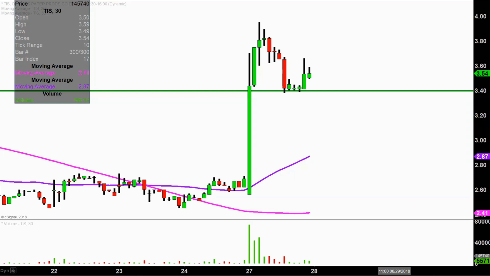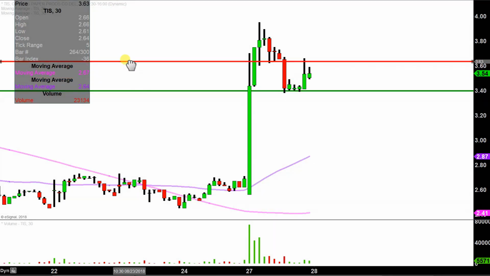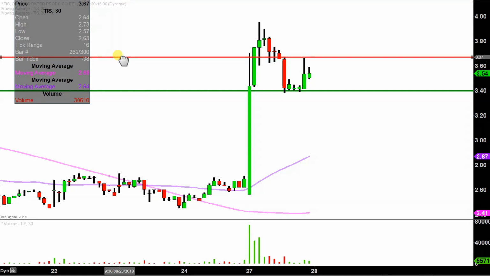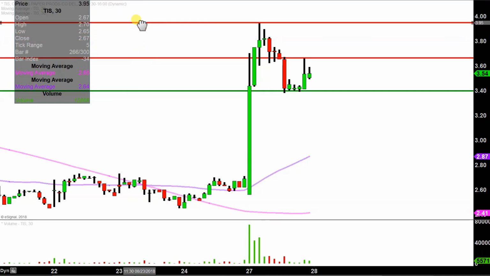What about levels of resistance? In terms of where the sellers are currently hanging out at, first batch of them right here around $3.65. If the price can push up through $3.65, the next key overall area of resistance is just right where the party stopped today, and that was up there about $3.95. Anyway you look at it, though, nice movement today. Now it's just a question of, can the bulls build upon this momentum going forward?